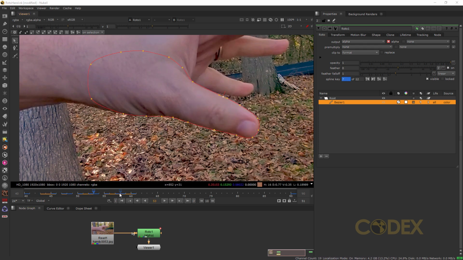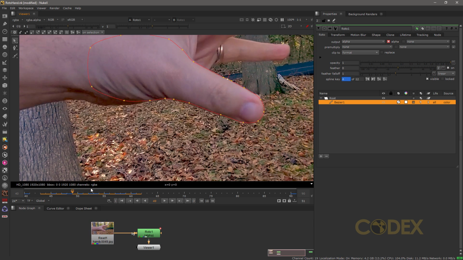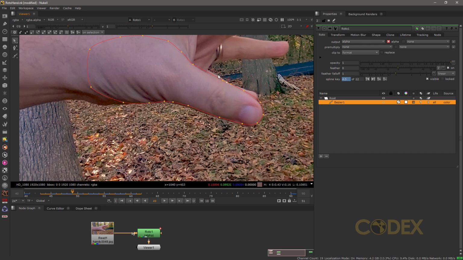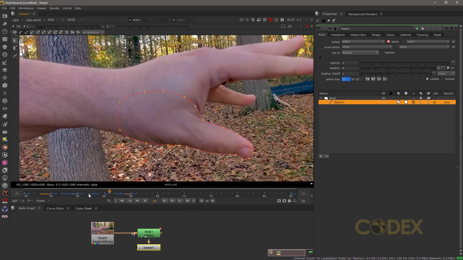So you can see we've got pretty good results right here. Now, every once in a while on the playback, you're going to see like a big pop. And that's because the overlays are not always in sync with the viewer displaying the underlying image. So when reviewing Roto, it's best to render it out or let it buffer, let it play back. All those things will help.